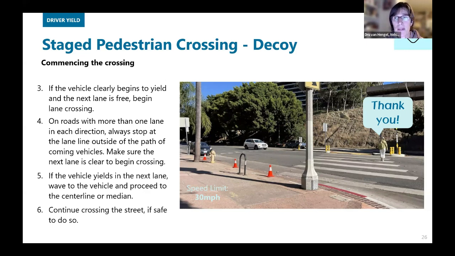The observer will not be collecting additional data about the traffic coming from the other direction. So wait for a gap in traffic from the opposite direction and continue crossing the street when it's safe to do so. When a gap appears in the traffic and all cars are outside the dilemma zone and traveling at normal speeds, return to the starting location. In other words, we're collecting all the data from one side of the street where the cones are. Continue to use your judgment to cross safely and to ensure no vehicles approaching the crosswalk are speeding before stepping out into the lane to return to the starting point.